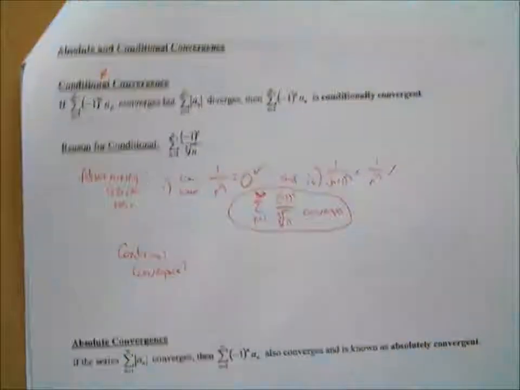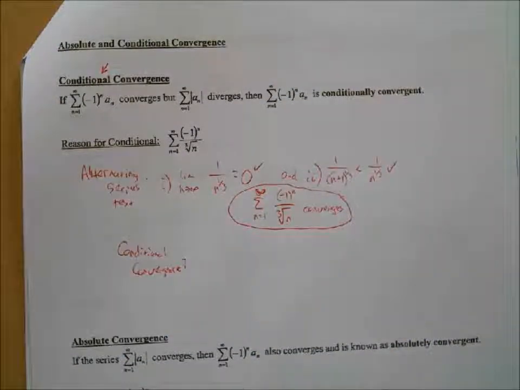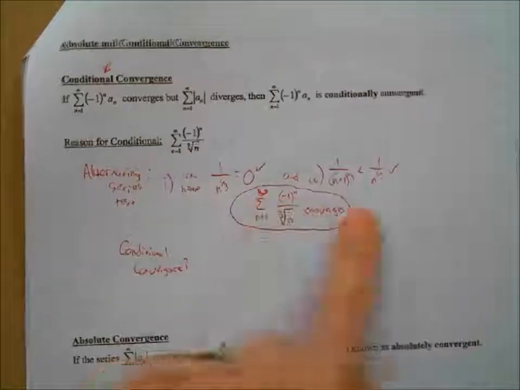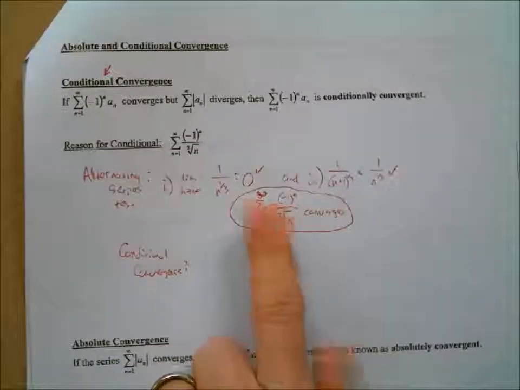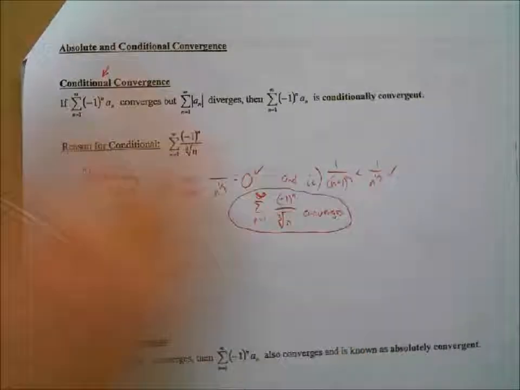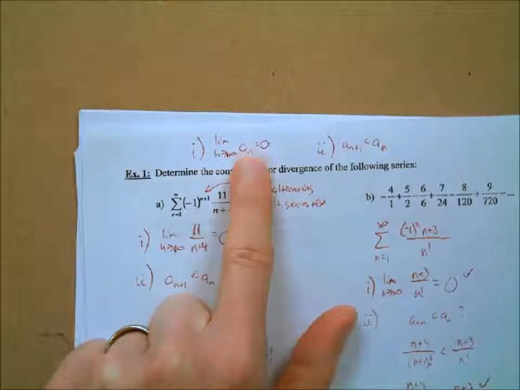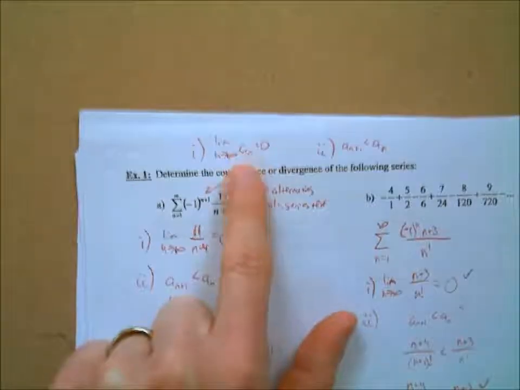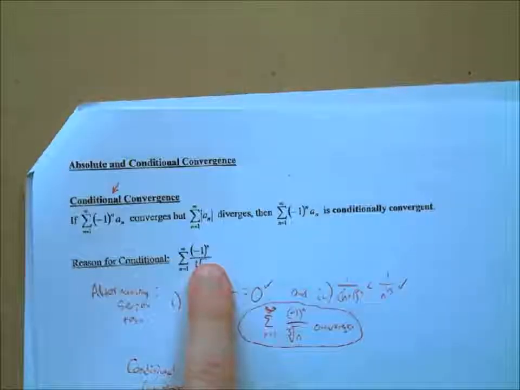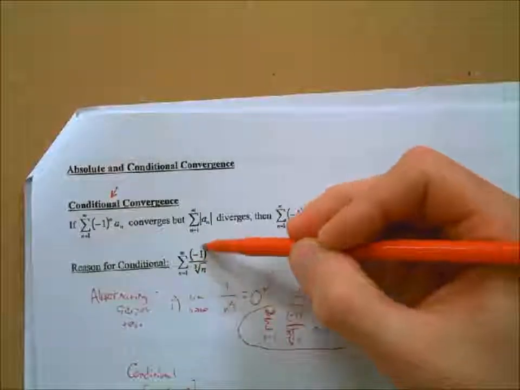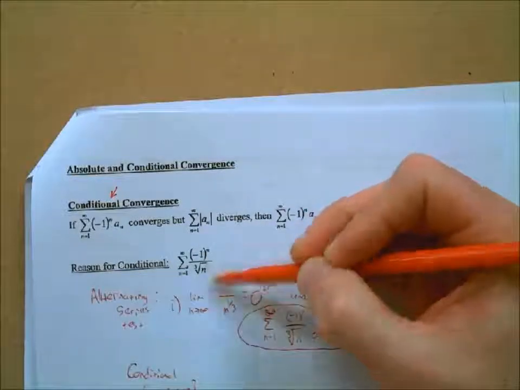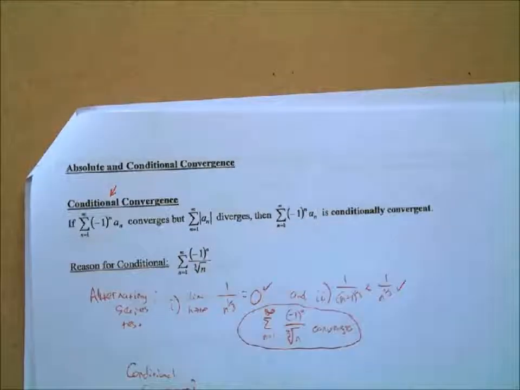How did you get rid of the -1 to the n? The idea is when we are doing the parts of our alternating series test, the components, all we're comparing is just the sequence itself. We drop the alternating piece. So all you evaluate is the non-alternating part. What's the alternating piece here? It's just this. If I get rid of it, what's left? A 1, and then cube root of n is n to the 1/3. That's all I got to do. That's it.